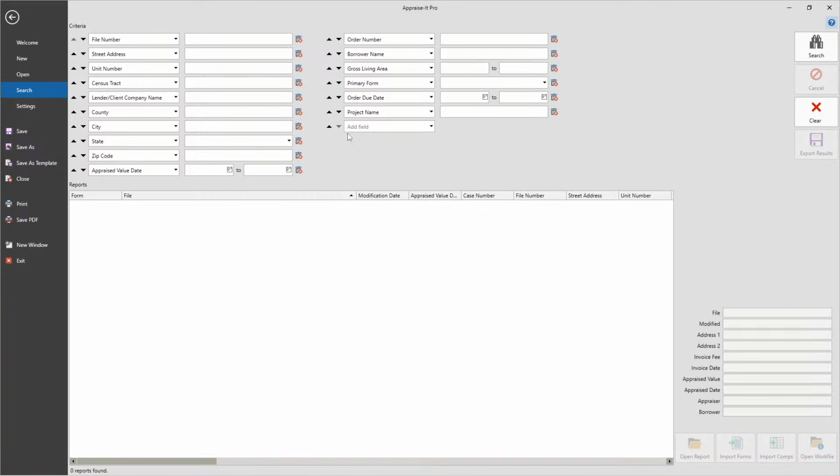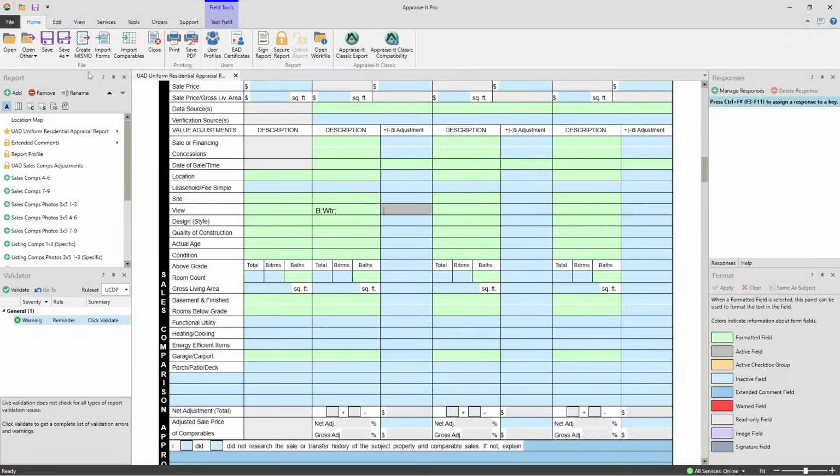But you can also do an import. So in order to show you this, I'm also going to show you how report searching works. It works very similar to the way it did in Appraise-It Classic. It's an exclusionary search, meaning that the more information you type in here, the more targeted your search results are going to be. So once again, so you know where we are, here's editing.